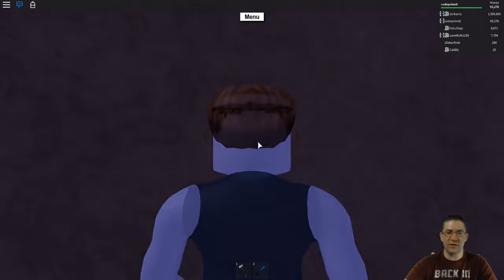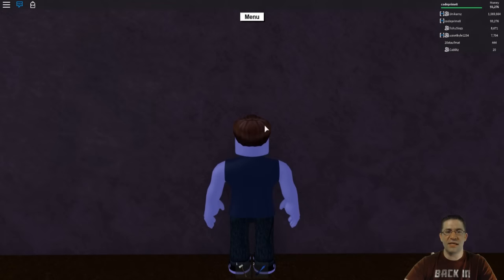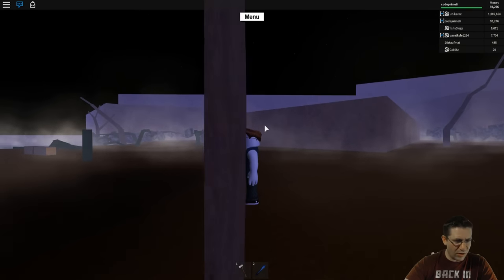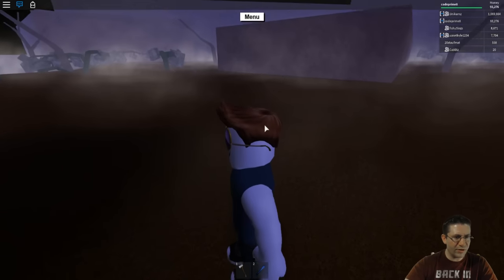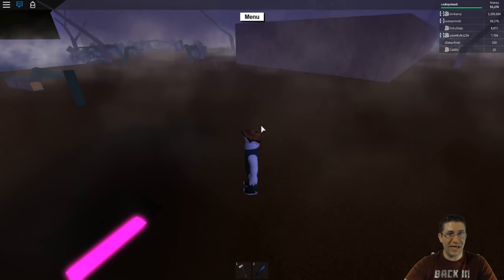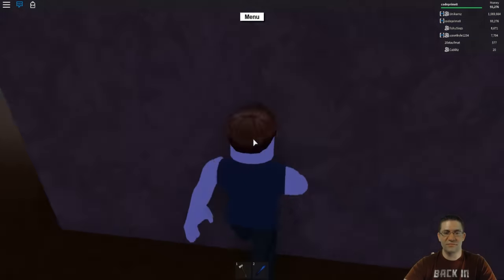Let's see if I can do this real quick. I will stick my face into the wall like that, and come on up. Oh, there we go. Just to show you, it is still there, but you can't get to it. It's there, just you can't get to it. Alright, and from another angle.